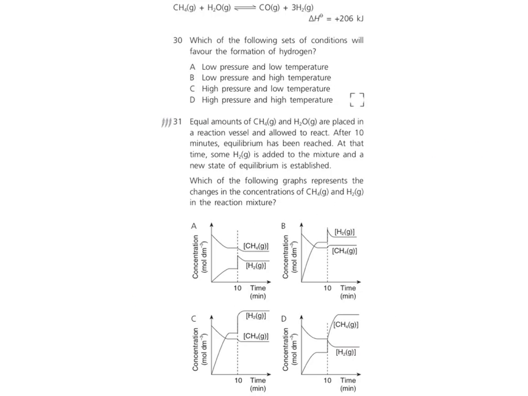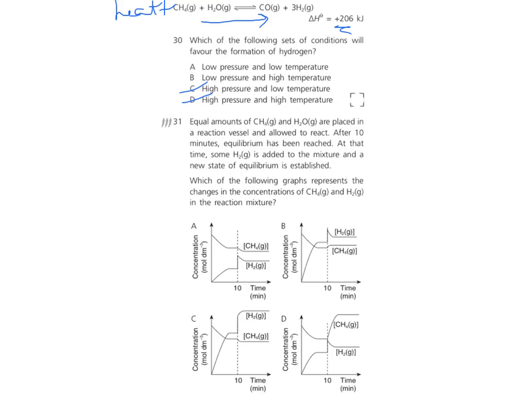Which of the following conditions would favor the formation of hydrogen? So we'd like this to go forwards, and we see that it's an endothermic process. The delta H is positive. So under low pressure, low temperature, high temperature, we see that there's more gas on the right side than on the left side, 2 moles versus 4 moles. So if we want it to shift forward, it's going to have to produce more gas. Why would it be producing more gas? To raise the pressure, because we were doing the reaction at low pressure. So choice A or B makes sense.